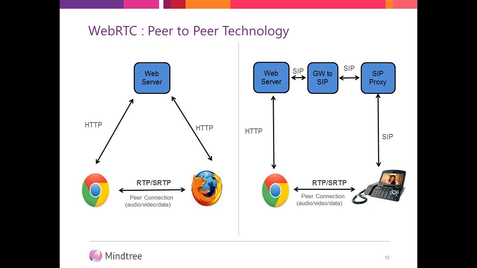If we are sending data directly between browsers, we are saving some time. Otherwise, the normal browser works on the client-server architecture model. You send the data, it goes to the web server, and then the web server will respond. In this case you will get some latency, a couple of seconds, which is not acceptable in real-time communication. So the WebRTC architecture allows peer-to-peer communication, so browser to browser can communicate.